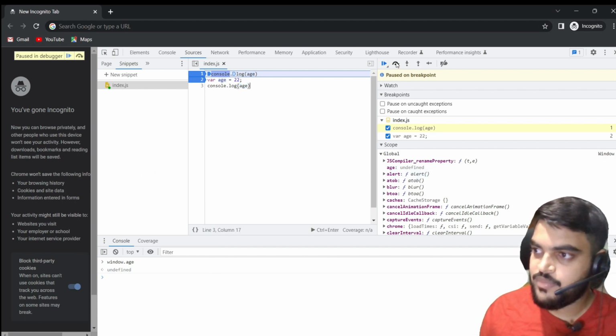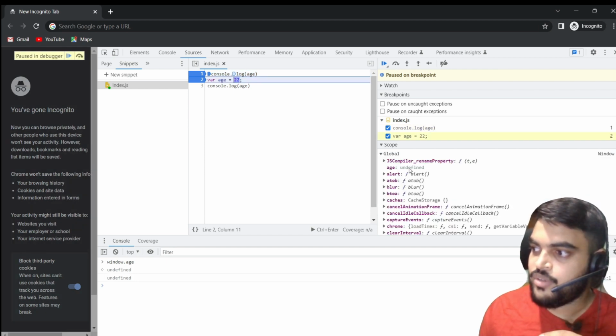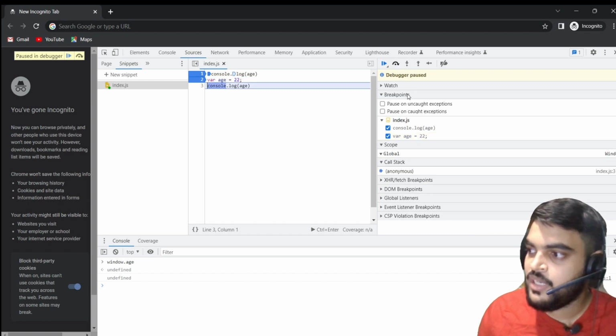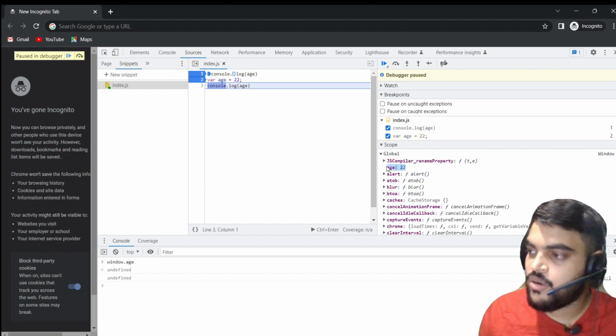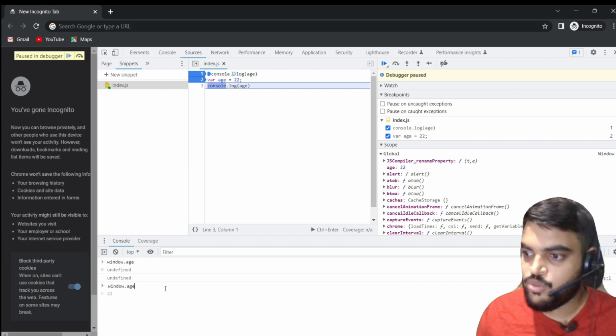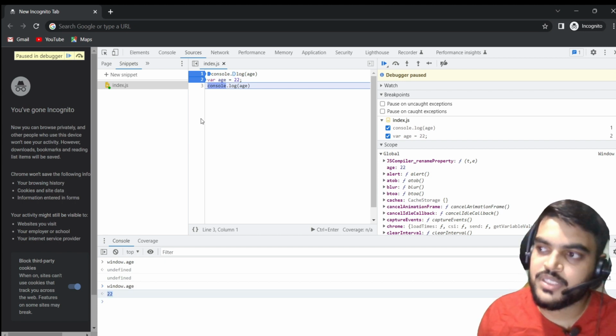So let's go one step further. Now again here we are declaring it, assigning some value to it, and you can see my age is now 22. So if I try to do the same, we'll get 22.